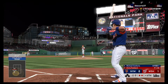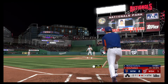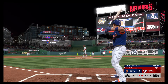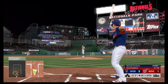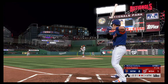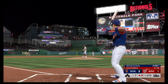Coming to the plate now, Michael Conforto, 0 for 1 after a pop-out in foul territory his first time through. Oh, started him with the change, and it's 0-1. Not shocked by their aggressive nature at the plate today, but they got to change their MO if they're going to compete in this one. Looking for the strikeout. Here's the 0-2 pitch. Nope, that's a ball. Stone cold take right there. That fastball very well could have sent him packing back to the bench.